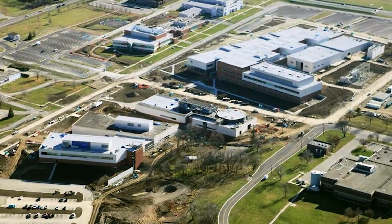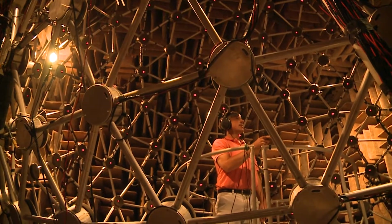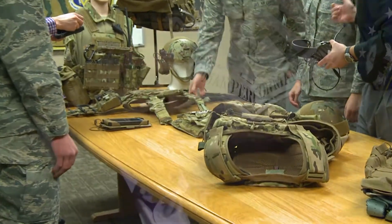So historically, at Wright-Patt, the Human Effectiveness Directorate has been the center of research activities related to human performance. After the BRAC, which was in 2005, the other mission units, mainly the School of Aerospace Medicine and the Human Systems Directorate, were brought up here. And that made the 711 Human Performance Wing. So we have three mission units: the schoolhouse, plus the technical directorate that existed here that used to be called the Human Effectiveness Directorate, and then we also brought in the Human Systems Integration Directorate. Now those three combined create a powerhouse here in the area of human performance.